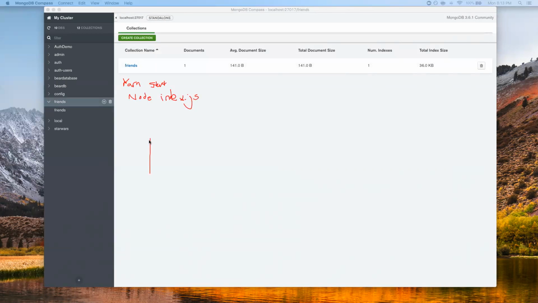In our index.js file, this is the file that gets loaded. This is all Node knows about, right? This is index.js.